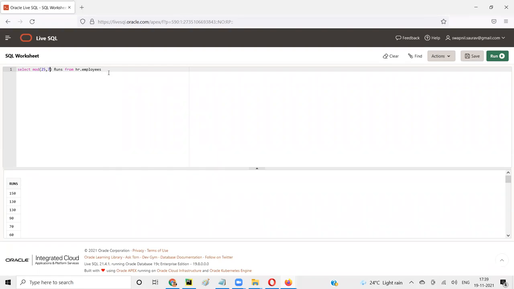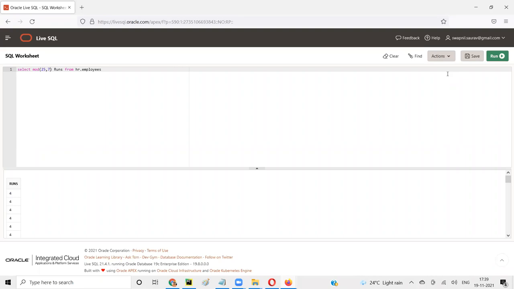What was mod in Python? Nobody remembers? Mod is the percentage sign that we used in operators.